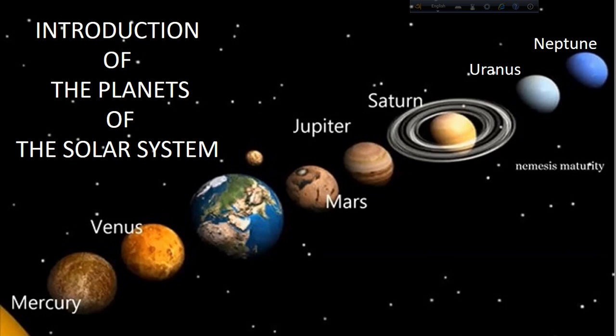So you have come to know that the sun is a star. Here you are observing the model of the solar system, that is Mercury, Venus, Earth, Mars, Jupiter, Saturn, Uranus and Neptune. And you know that the sun is the center around which the earth and other 7 planets and some more luminaries revolve. All the revolving luminaries and the huge space around the sun is called the solar system.